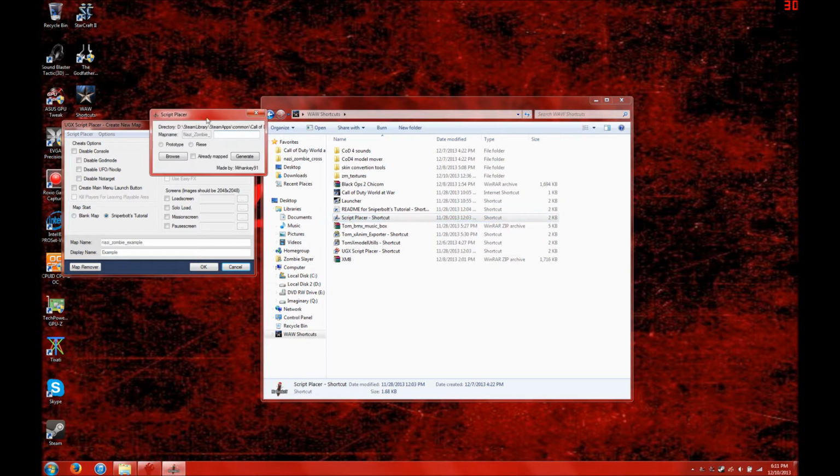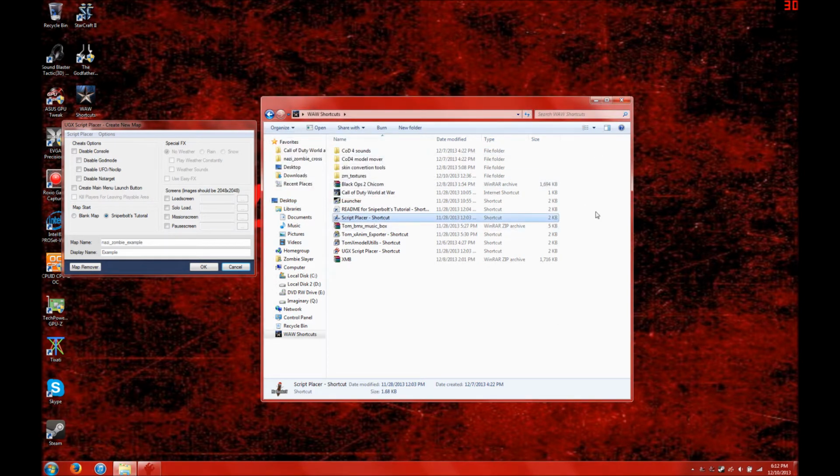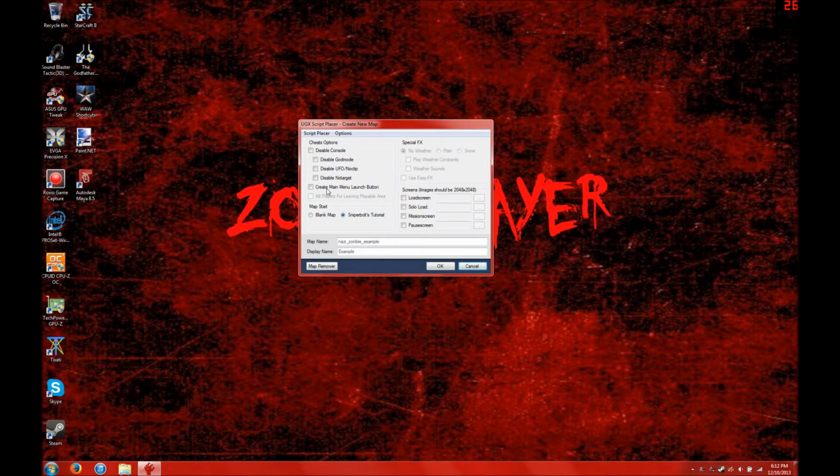There's also this script placer, but it's a lot simpler and it's not very inclusive. There's not very much that it actually does other than just set up basic files for your map. So I'll try to include that other one. I suggest you use this one because, as you can see, there's much better stuff in here.